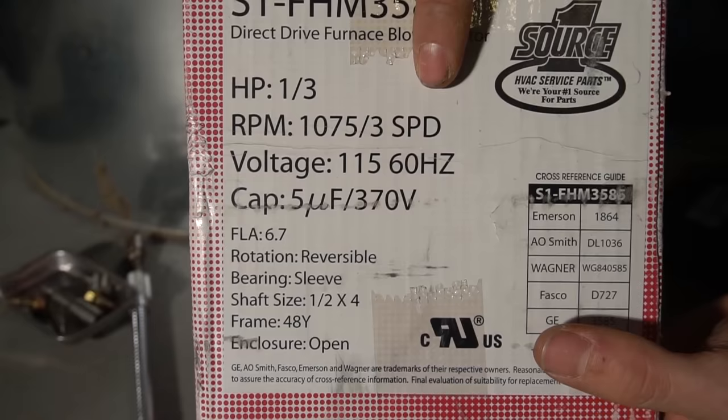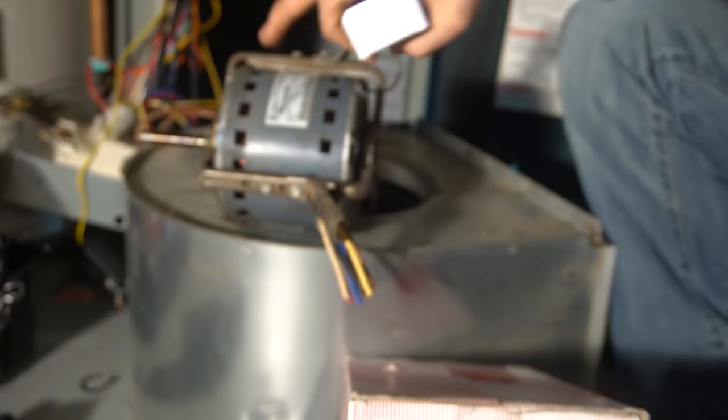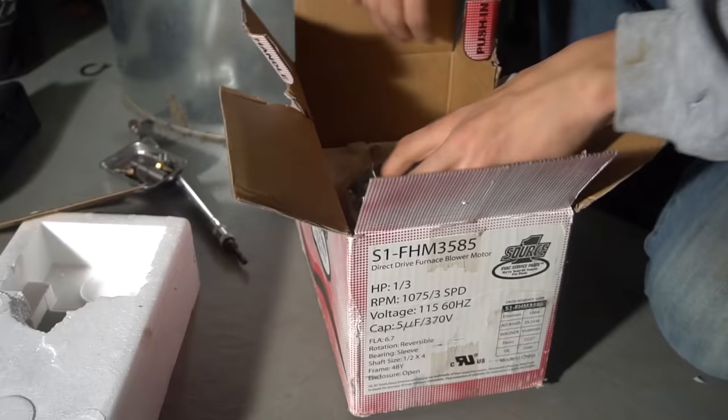And this one, even though it's a 3-speed, that's all right because you only use one heating speed and one cooling speed and then one in park. Also a 1/3 horse, and it needs a 5 microfarad capacitor, which I got as well. So we'll be swapping this out with this. So here's that, here's the new one.